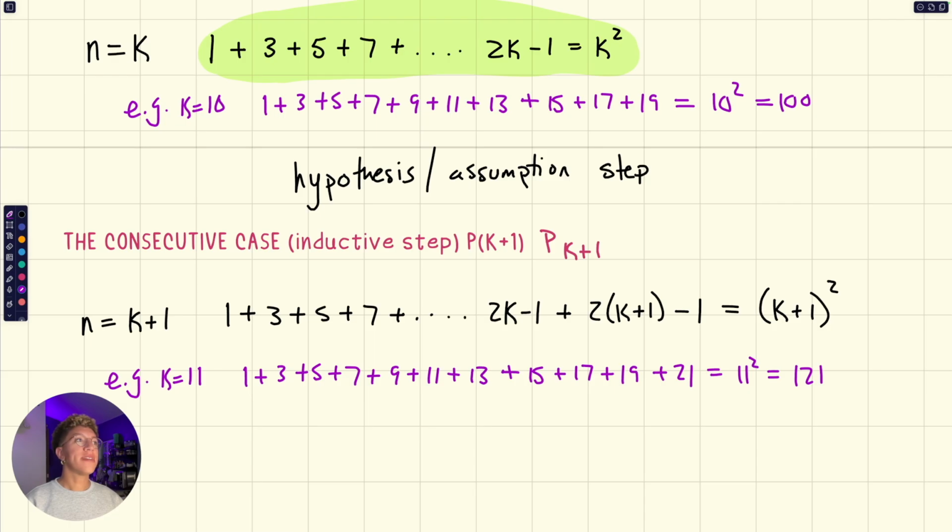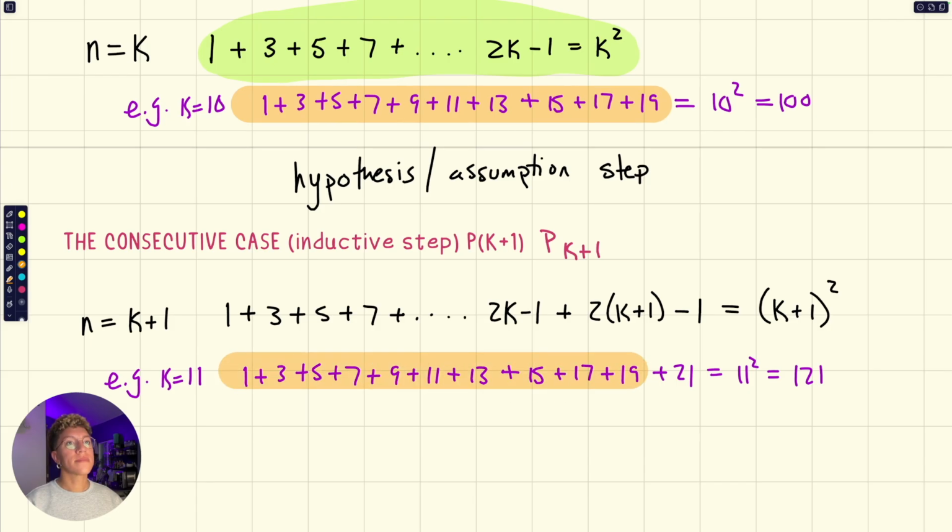Now, like we mentioned, there's a lot of overlap between the k case and the k plus 1 case. So again, here we can say that this whole part up to 19 is the same. Oh, that's not a good color. Let's try yellow. This whole case up to 19 is exactly the same, and then we can prove the case after by adding the same thing to both sides and showing that that one's also true.